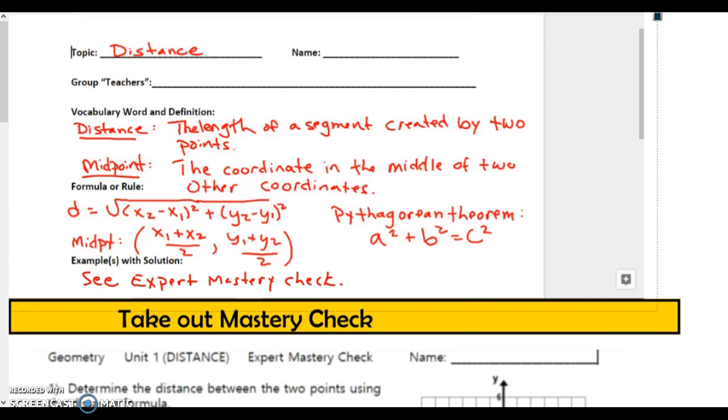Okay, should have written those definitions. Now let's talk about the formula. The formula is distance equals square root of, you can see the square root here. The quantity x sub 2 minus x sub 1 quantity squared. All of that is in the parentheses. Plus the quantity y sub 2 minus y sub 1 quantity squared. That's the distance formula.